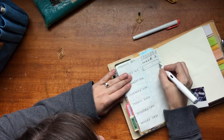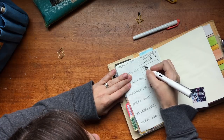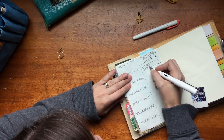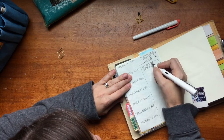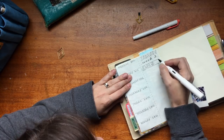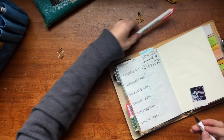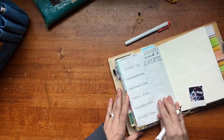It's like a little flag. Bullet journalers do that all the time. And this is going to say list. And this changes periodically from time to time. Sometimes it's a banner, sometimes it's more like this. It just really depends on what I'm feeling. I tend to use the same one over and over until I get bored with it. So list, and then I end up filling that in with my marker later on after this dries a bit. And then that's where I make all my marks.